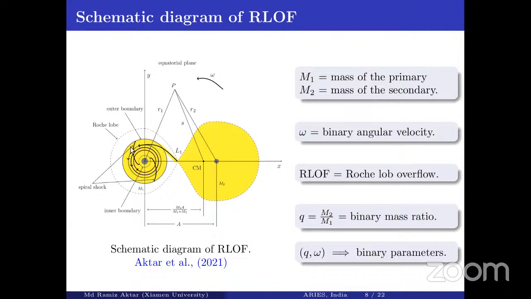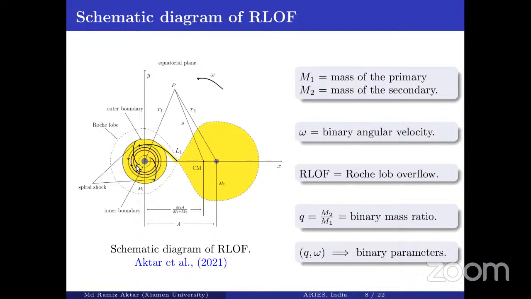You can see that it will circulate around this primary star and finally fall onto the surface of the primary star. There are some circular regions in the accretion disk. Not at all radial distances can it form spiral shocks. I will come back to that.